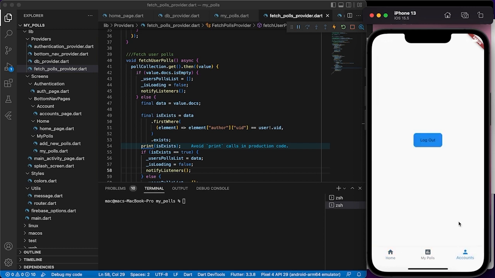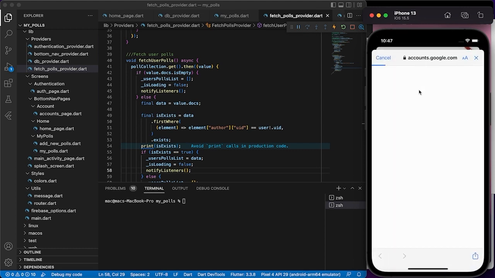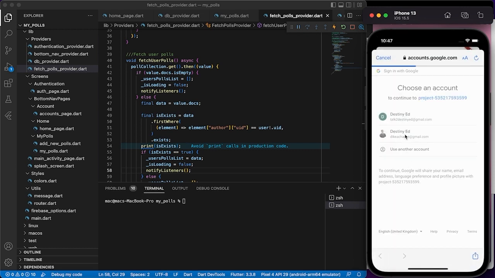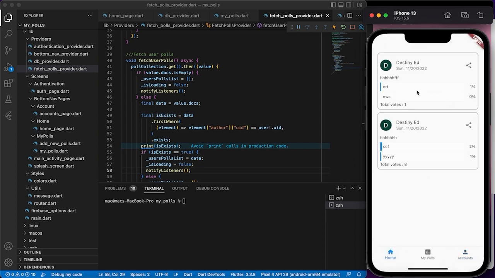I voted for this guy? Let me see. Maybe I used the wrong account. Let me use the second account, which is this one. I think actually I was trying to vote with the previous account. You have already voted. This is not supposed to happen.